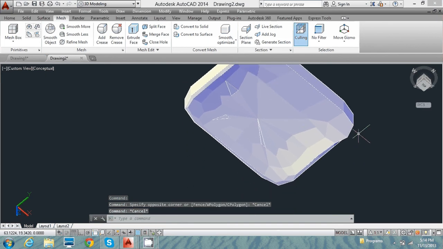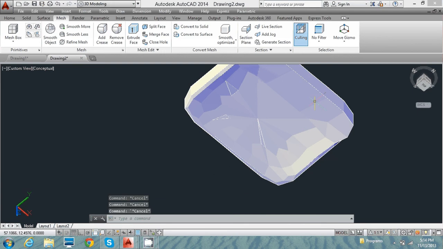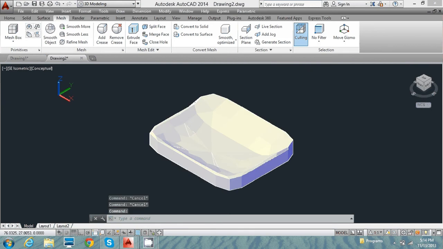Now we're upside down. Guess my computer is not made for meshing. So that's why we don't want to get into too much meshing. But that's how you would create a mesh sink, giving you some curvature. Honest to God, you're better off with just using fillets and solid objects, but it's really up to you.